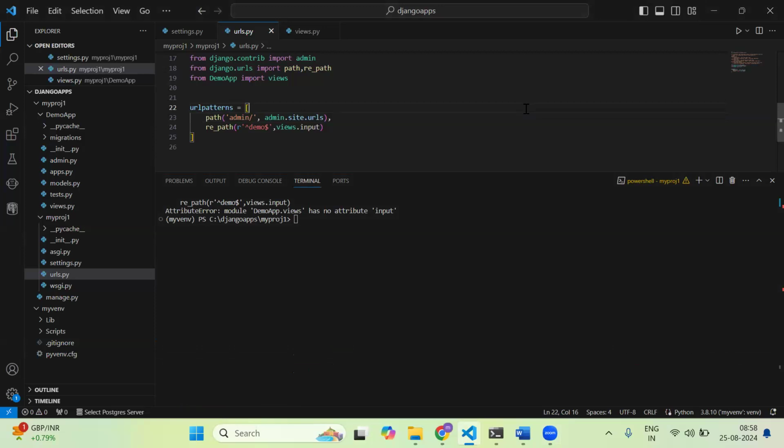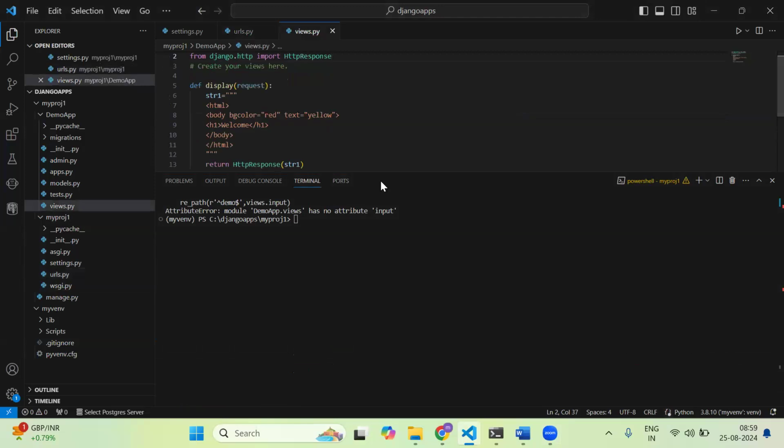Okay, just go to this views.py. You are writing display. Display your item, not display. def input, there, fifth line. Input it is. Why is it input? Because of whatever name you specified in urls.py.